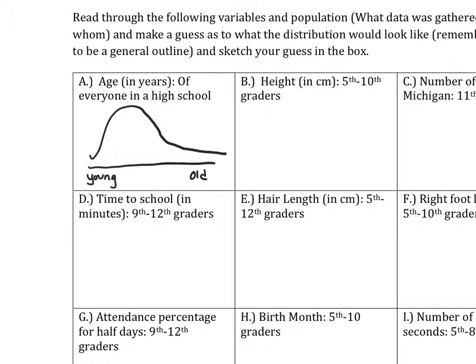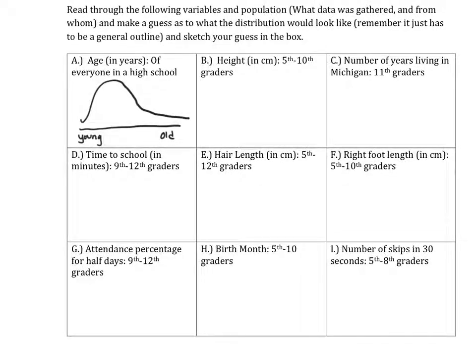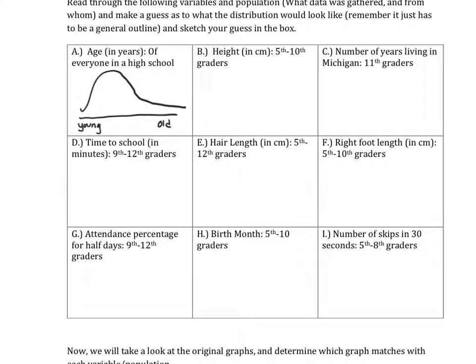So it's just a guess of what you think the distribution would look like. There's no right or wrong answers here, just a guess. So take a minute and work with the people around you to just draw those sketches, again, very general, of what you think these distributions would look like. So now with these variables in mind, we're going to go back through, because these are all variables that were used to get the graphs that I've flashed up here for a minute. So we're going to go back and look at those graphs and try to match which of these variables goes with each graph.